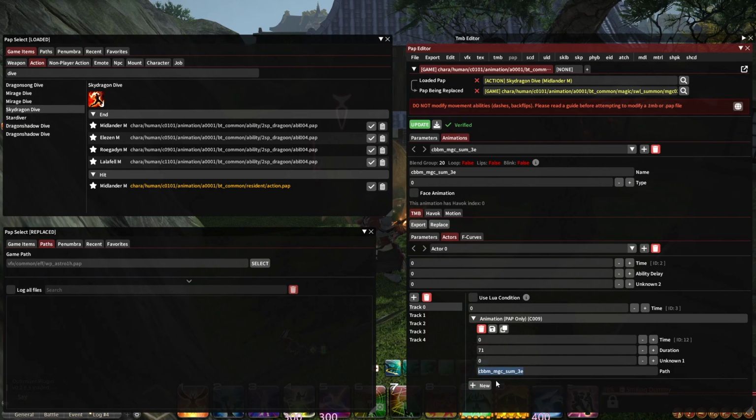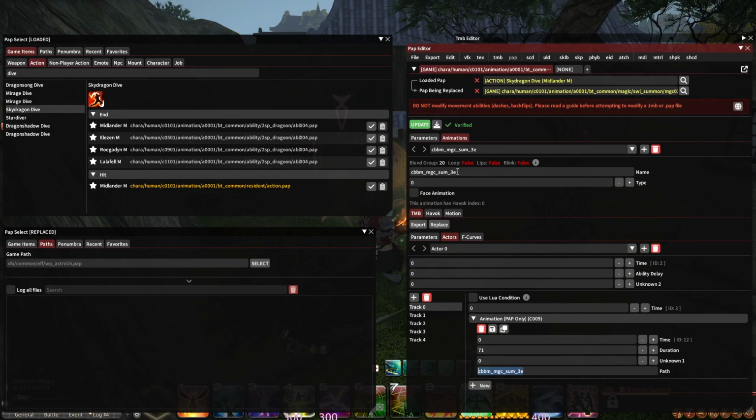But this code is very specific and it has to match in both places here, and it has to match your TMB file. So when doing a movement ability replacement, you really want to craft everything around your TMB, not craft the TMB around other things. The reason for that is the TMB is very sensitive to changes in its hex code.